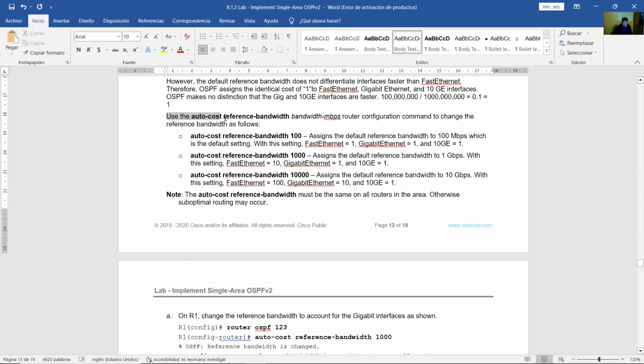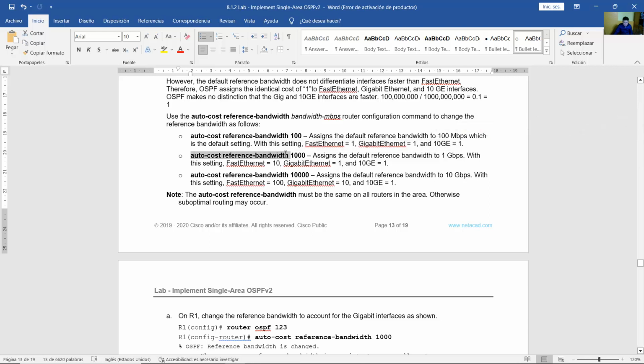Use the auto-cost reference-bandwidth router configuration command to change the reference bandwidth as follows. If auto-cost reference-bandwidth is 100, it assigns the default reference bandwidth of 100 megabits per second, which is the default setting. With this setting, Fast Ethernet is 1, Gigabit is 1, and 10 Gigabit is 1.